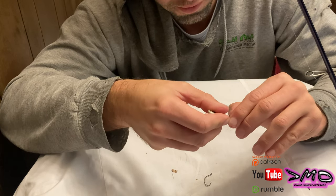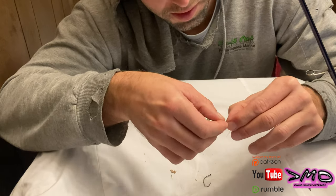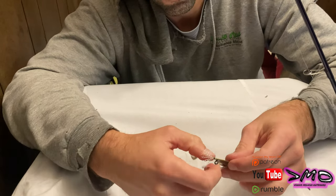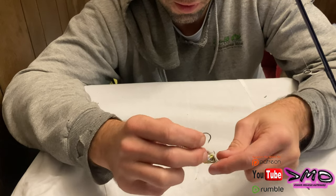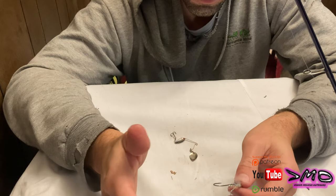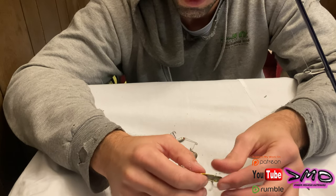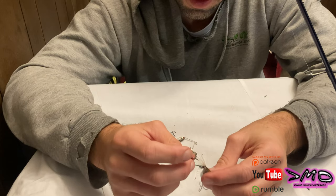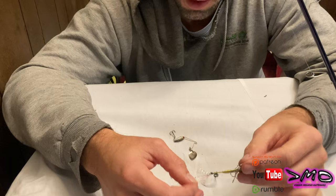You see how hard it is with this bigger one? When you get to the smaller ones, like these little guys, it's actually a lot easier because they're easier to split with your thumbnail. There you go — you have your double split ring and hook. This hook's a little bit bigger than I would normally use for this size, but even so, it's a lot harder for it to hook up there on your line. It doesn't decrease your hookup ratio on fish — in fact, I think this is a little better.